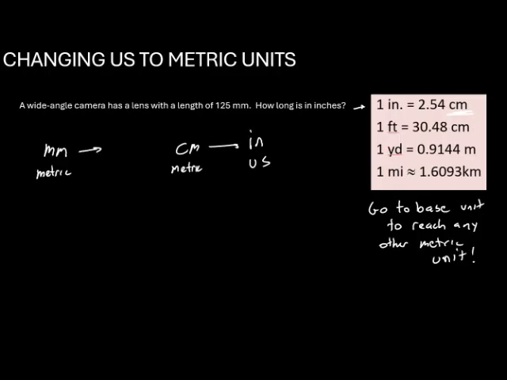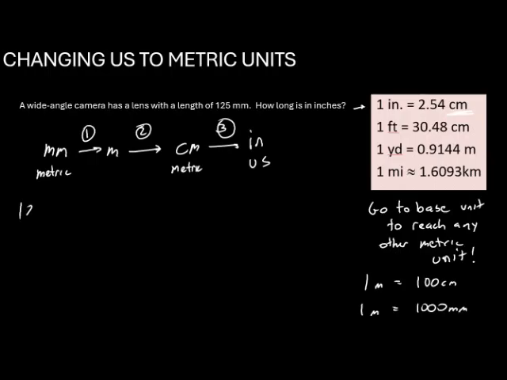So we could go from millimeters to the base unit, which is regular meters, and then go from meters to centimeters. Once we're in centimeters, we can use that 1 inch equals 2.54 centimeters conversion to make the final move. We can work this, therefore, as a 3-step conversion problem. The first step will be millimeters to meters, the second step, meters to centimeters, and the third step, centimeters to inches. Let's review our metric conversions for meters. Remember, 1 meter is the same as 100 centimeters, and also 1 meter is 1,000 millimeters.